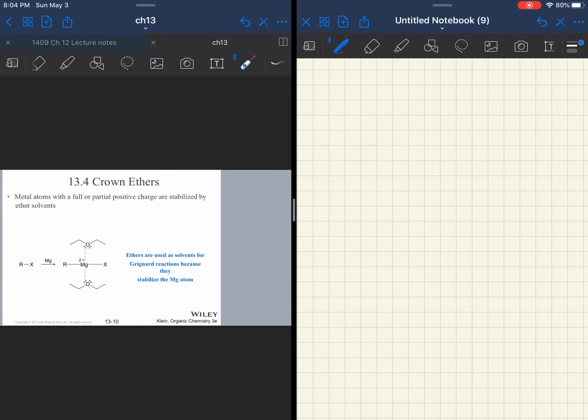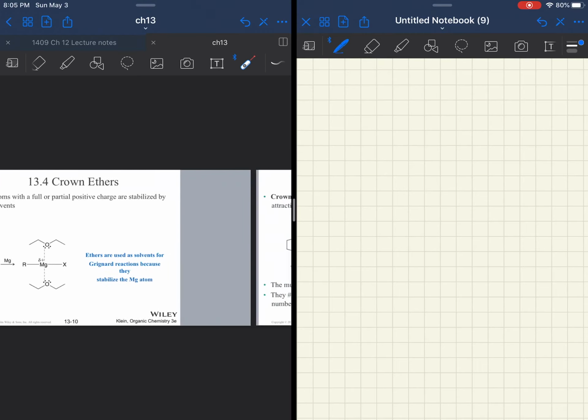Crown ethers are something that we're going to cover. I don't know why they bring this up here yet. Crown ethers can also complex with metals, so you get this intermolecular force between a polar compound and an ion, or a very, very strong partial positive. So you get this metal lone pair interaction, and it's one of the reasons why ether is such a great solvent for Grignards. It doesn't kill the Grignard like water would do, but it does stabilize it by forming these strong intermolecular interactions.